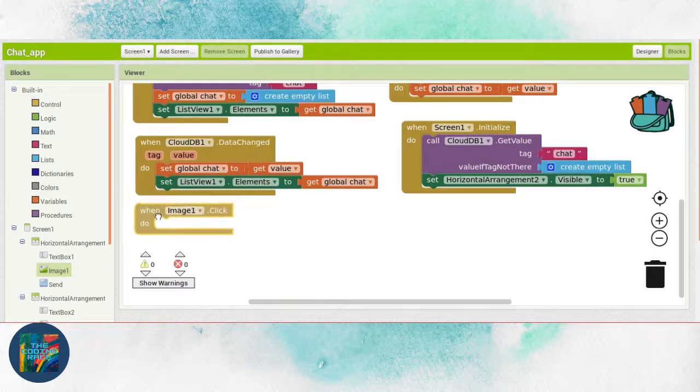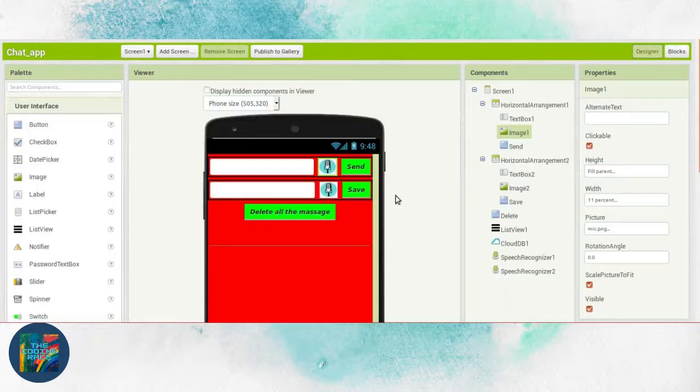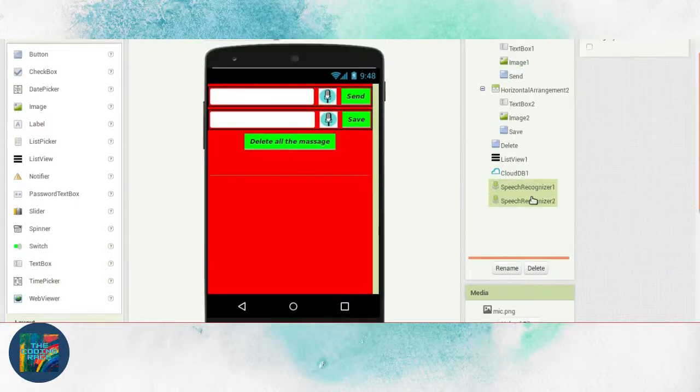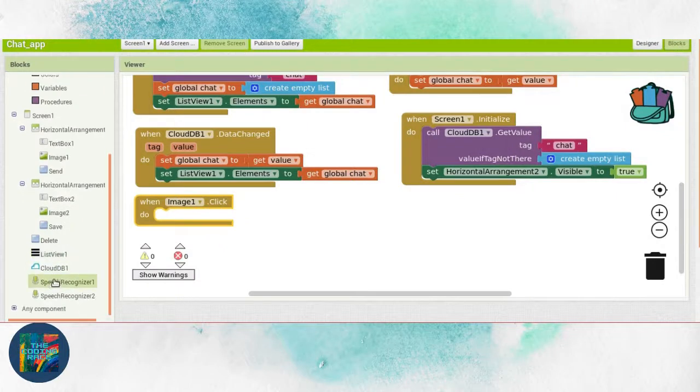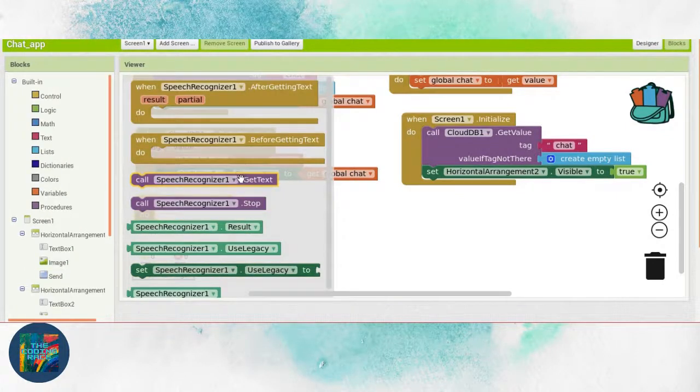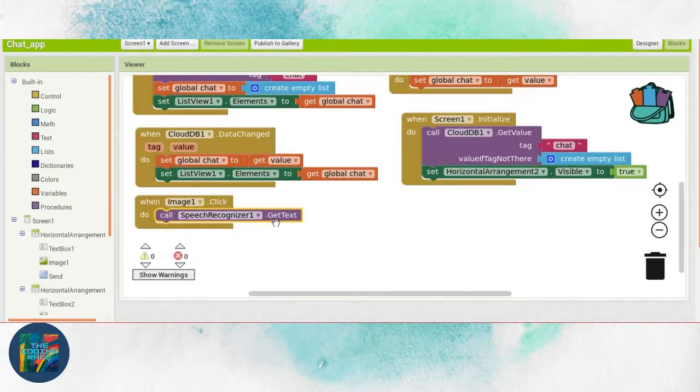Drag and drop it, and we have already added this speech recognizer, which is speech recognizer 1. So go to blocks and go to speech recognizer 1 and you can see this call speech recognizer 1 dot get text. Drag and drop it here.